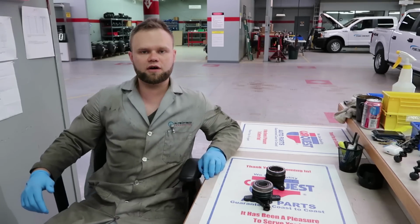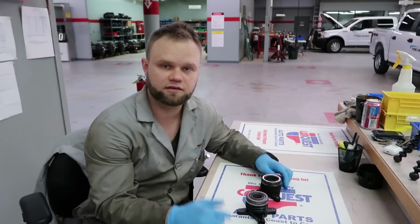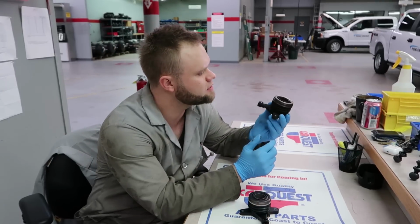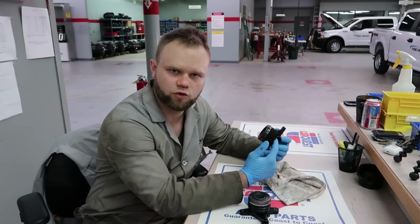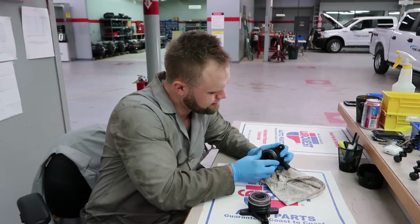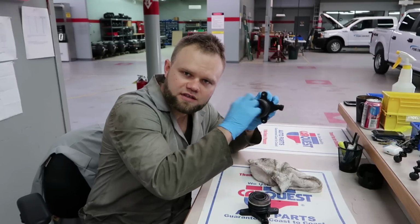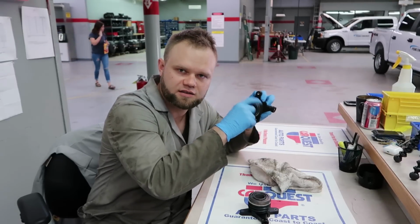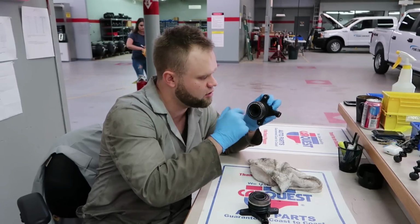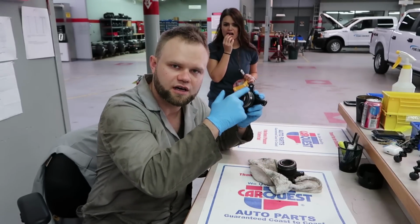Okay, let's go over the slave cylinders here. And why do I think that this one is bad? Let's see what's up. The cloth here. Looks like this is where the fluid goes in. Let me press it. There you go, see that? This all came out. Now, the sound of it feels like the bearing is busted. That's what it feels like. The bearing is not good any longer. Compared to the new one, it is nice.